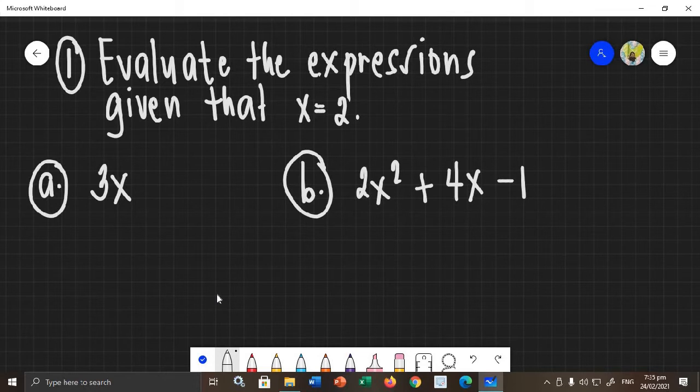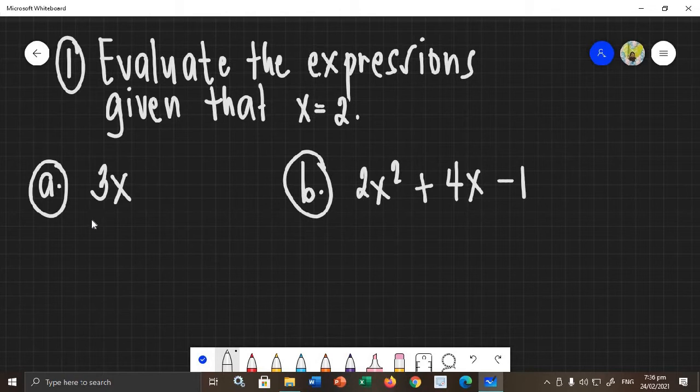When we say in proper order, we will use GEMDAS, or what is commonly called PEMDAS. They just changed the P to a G, because G stands for groupings, which is broader compared to PEMDAS, where P is for parentheses. In GEMDAS, we are talking about groupings. Later on, I will give an example wherein I will show you how to apply GEMDAS.